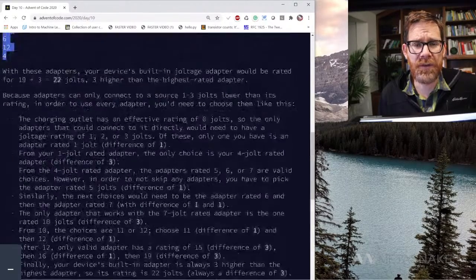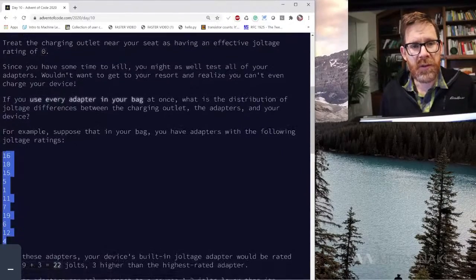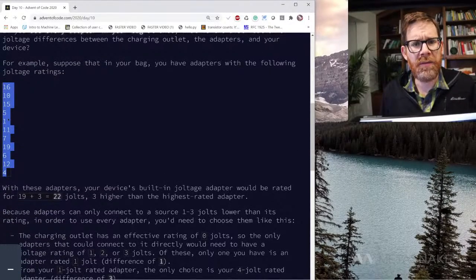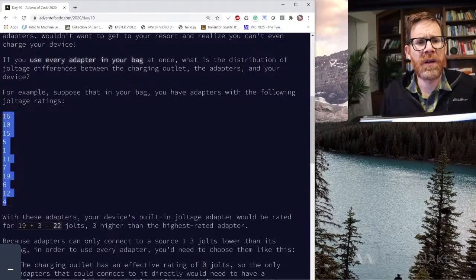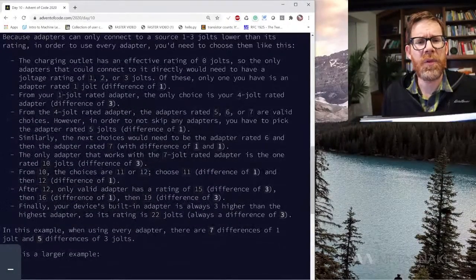Okay, so I'm going to have some function that, given this input, returns a dictionary. In this sample, there are 7 differences of 1 and 5 of 3.